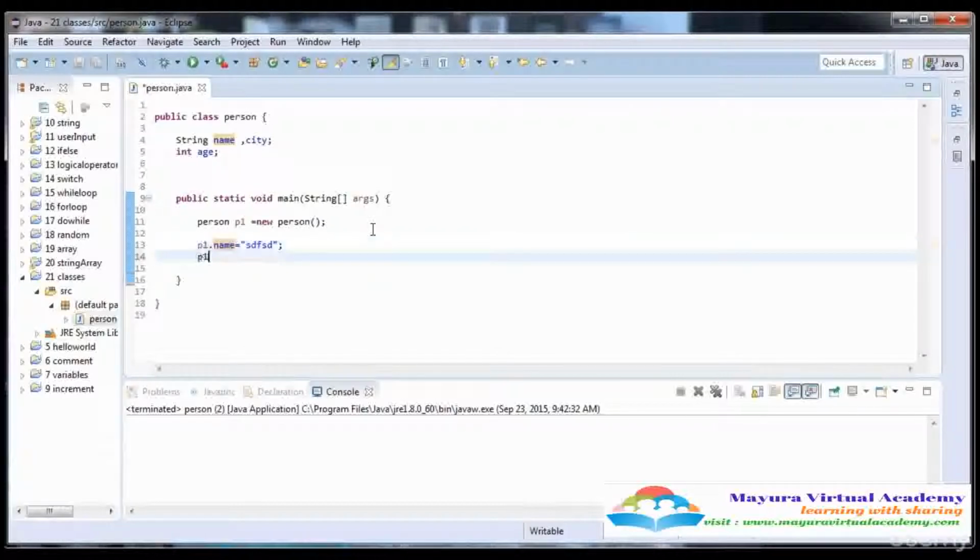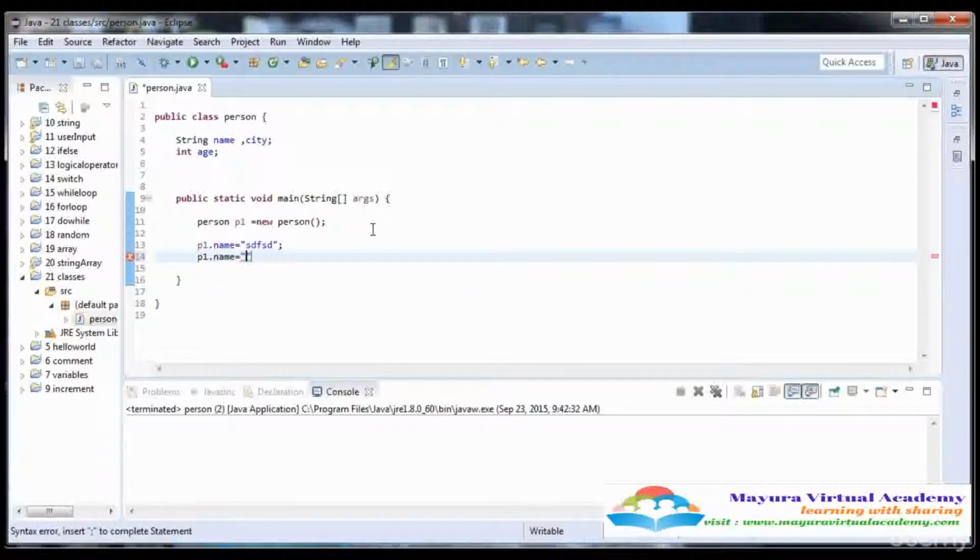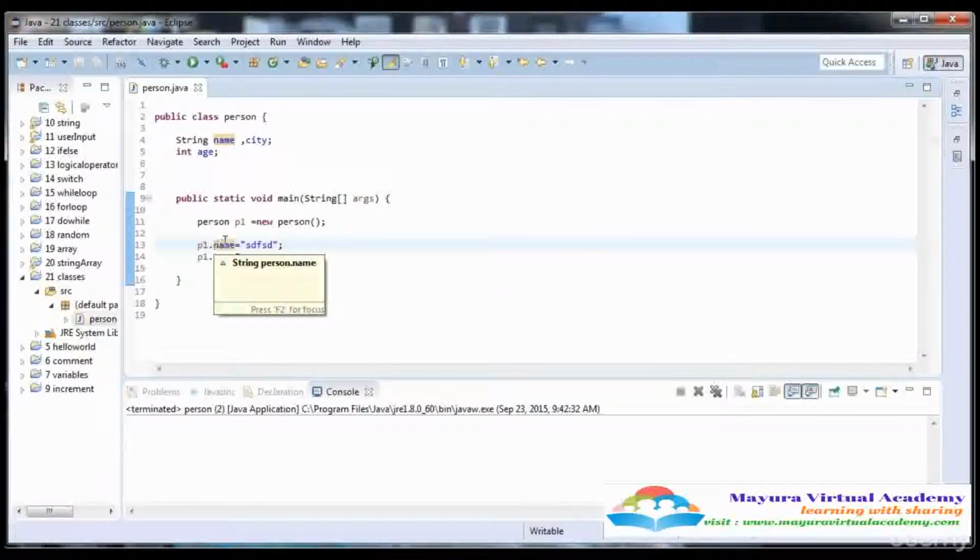Then here p1.age, and here I'm going to give the value to the age, and here remove this, 5, and then a semicolon. So this is the way to give values to the data members of the p1 object. You cannot write the names of these data members directly. You have to write the object name because these data members are related to this object.